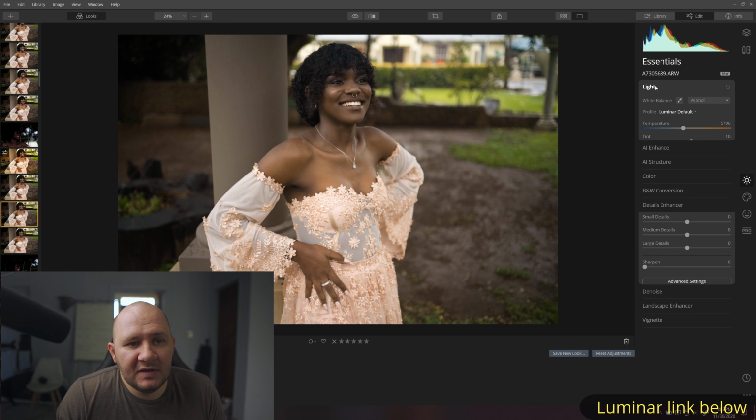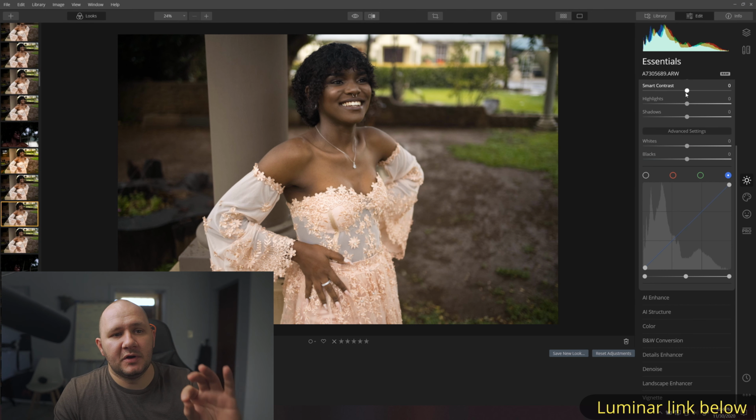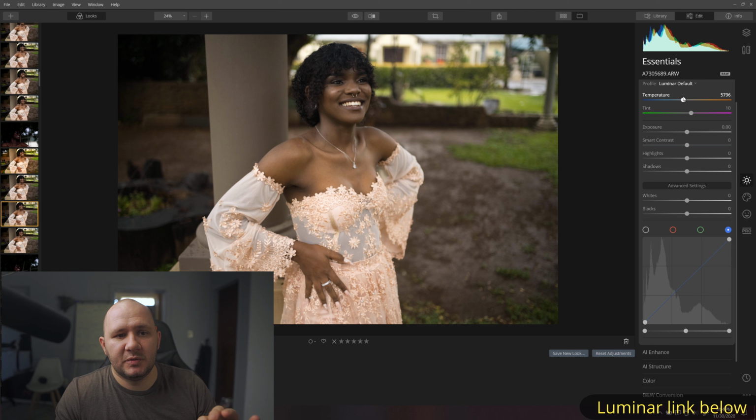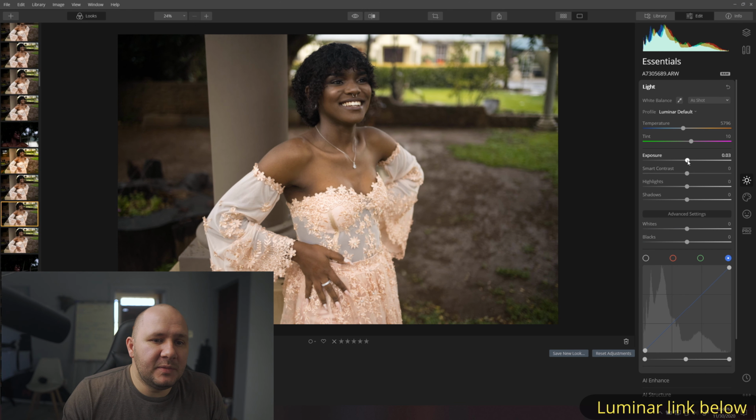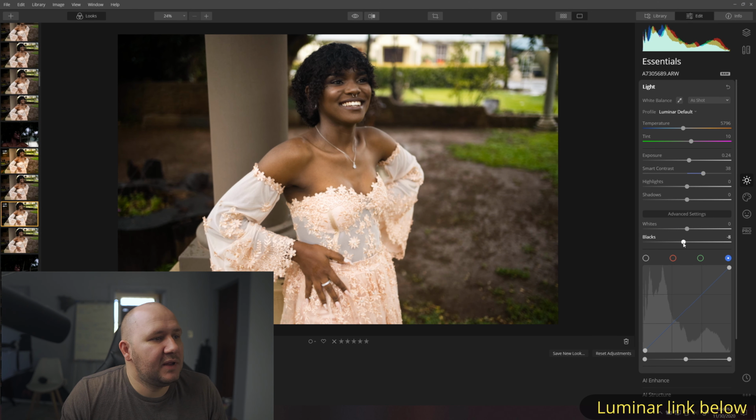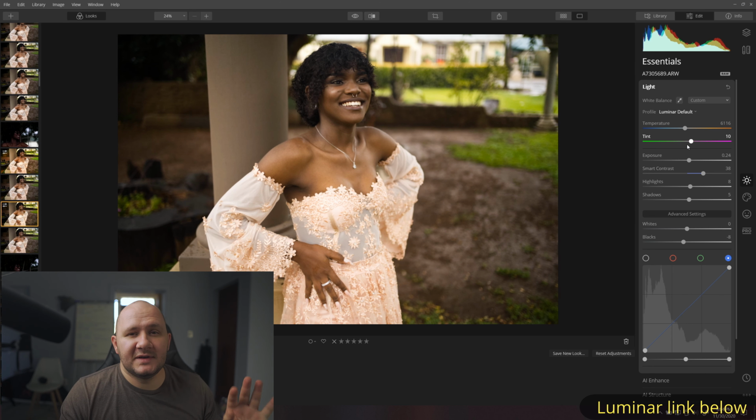So in this light panel is the basic Lightroom thing. So we've got contrast, we've got exposure, we've got tint, temperature, lights, darks, and then this advanced settings, you've got whites, blacks, and curves. So for me, I always want to throw in a little bit of contrast, okay, and then I would bring up the exposure a little, and I'll bring down the blacks, and then I'll bring up the shadows, and then I'll bring up the highlights, stuff like that. And then that's my first thing I would do. And then you pull up temperature maybe a little bit. It was a cloudy day.